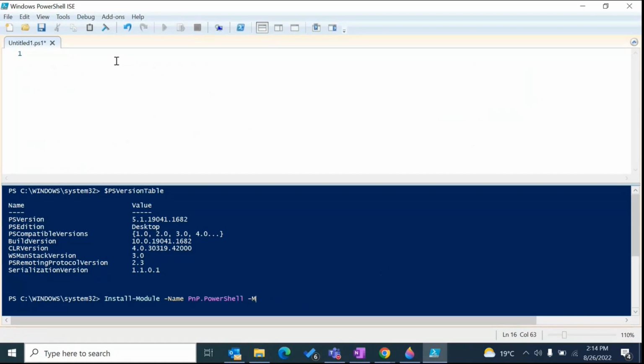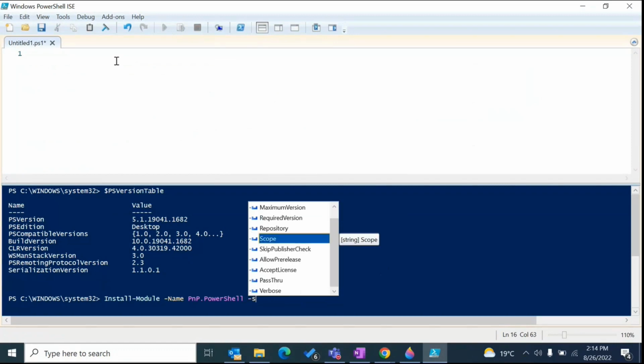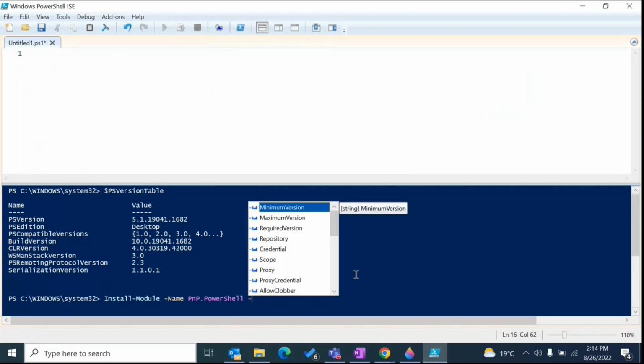And yep, it's tab to autocomplete. That's IntelliSense in PowerShell, right? If you want to see what's the next command, always hit a hyphen, and you can tab if you're in the terminal. If you're not in the terminal and want to see something like this in ISE, just wait for some time, hit a hyphen tab, and you will see what commands are available.